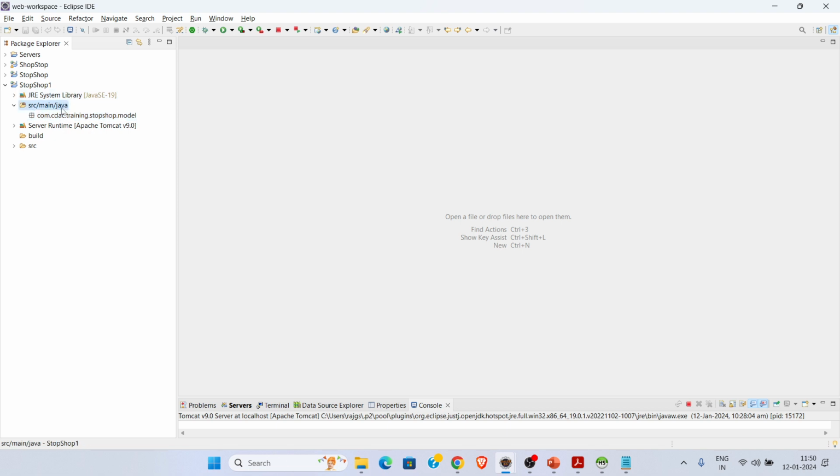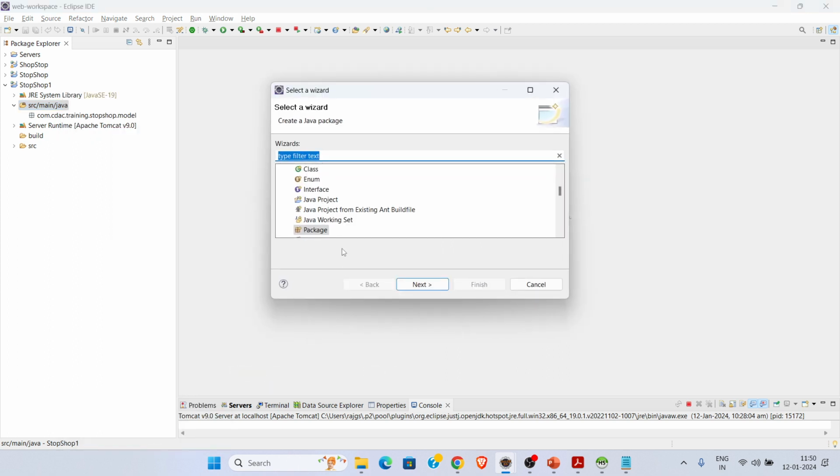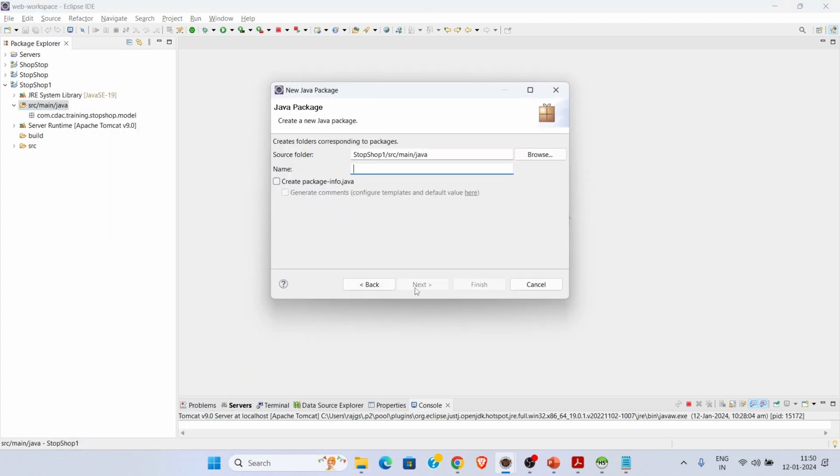Again, I'll go to src main java only, since the packages will be here. Right click, new package, shop dot controller.